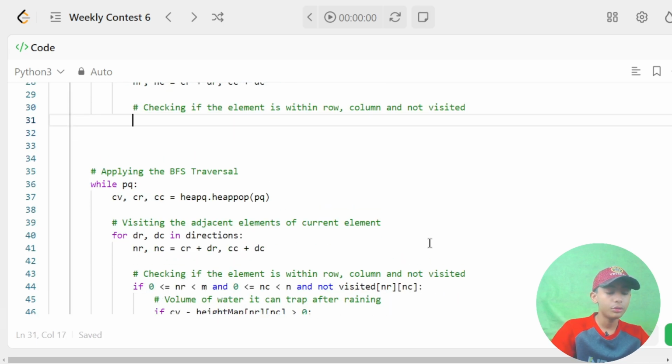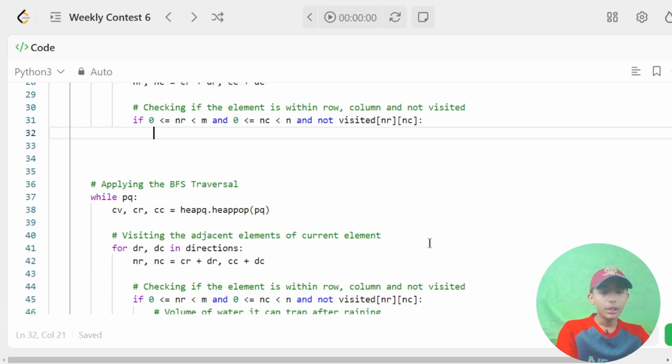So I write if 0 less than or equal to nr less than m and 0 less than or equal to nc less than n, and not visited nr, nc. Now semicolon. In this line, I am checking if the element is within the row or column and not visited.